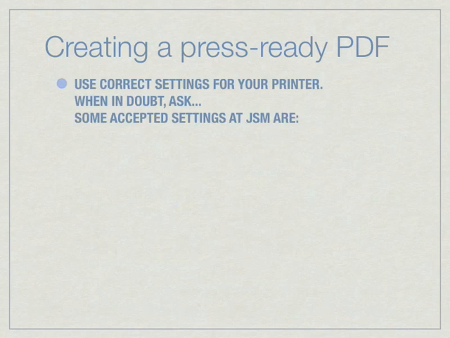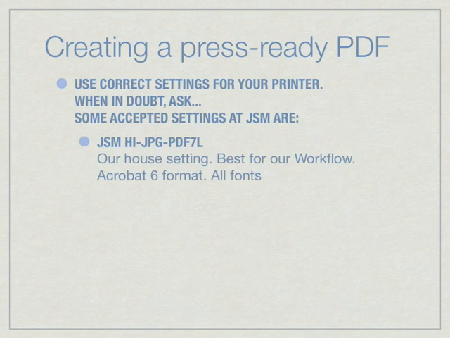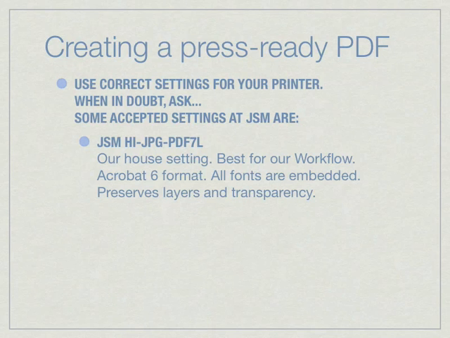Some of the accepted settings available at JSM are our own house settings, the JSM JPEG PDF 7. That's what you download from our website. It really works the best for our workflow, so that's the one we strongly recommend everyone use. It's an Acrobat 6 format, all of the fonts are embedded in it, and it preserves layers and transparency.